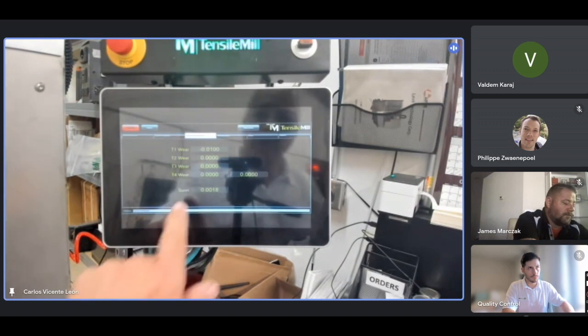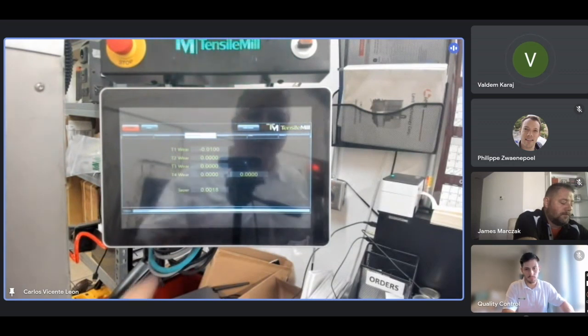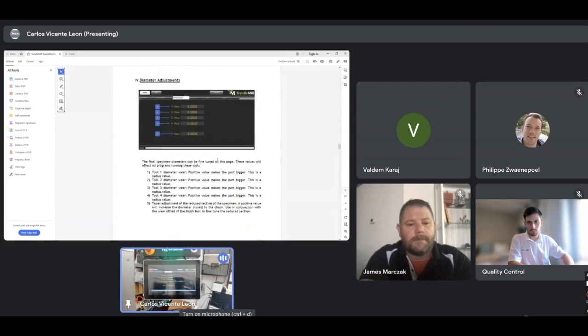Also the taper. You see taper here? If the part is not exactly straight for any reason, you can adjust for this taper. Let me show you in the manual. Diameter adjustments. Here he explains how to adjust each tool. Tool number 1 is the adjustment I just made, which is -0.01. And then taper. Number 5, taper adjustment of the reduced section of the specimen. A positive value will increase the diameter closest to the chuck. That's very important. So on the reduced section, we can adjust for the taper, and the more value we put, the diameter will grow on the side of the chuck.